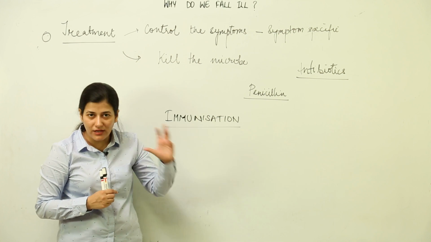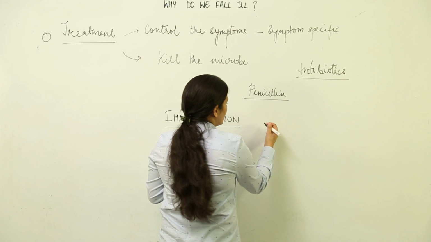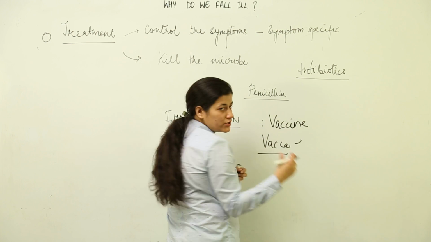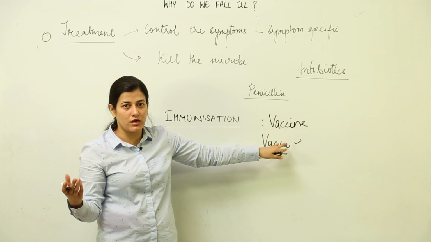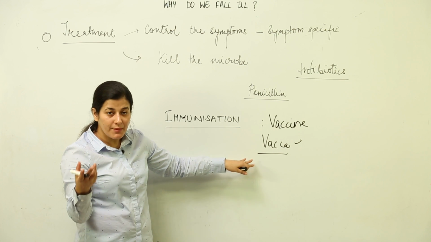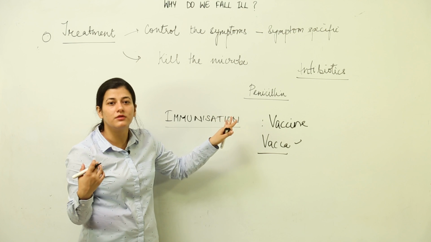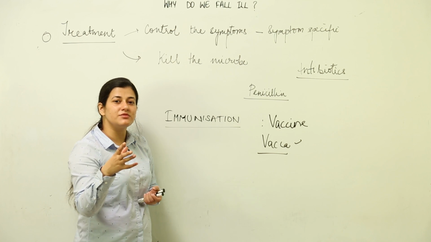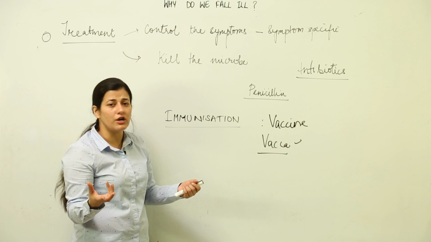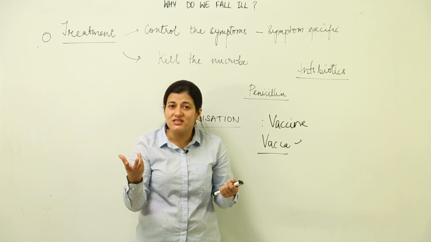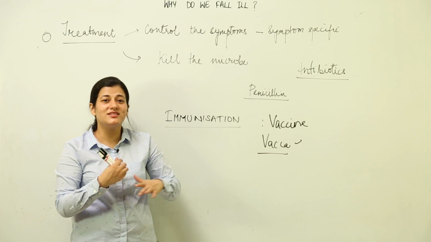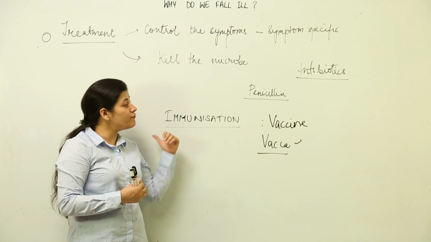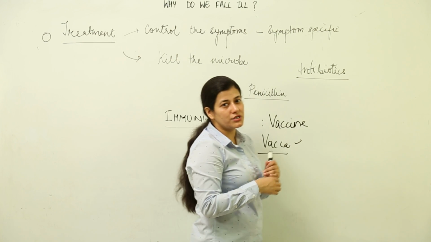And nowadays we have so many vaccines around us. The word vaccine is taken from vacca. Now, vacca means cow, and I told you it was the case of cowpox. We have many vaccines. Recently, we got rid of a disease called polio from our country because of the vaccines that are given from time to time. That is the immunization drive run by the government of India that made it possible to get rid of polio from our country. At the same time, the entire world has been freed of the deadly disease called smallpox. There is another disease, measles, that our country recently got rid of. So, there are many diseases which, by a proper process of immunization, have been eradicated. So, this was all about why do we fall ill?